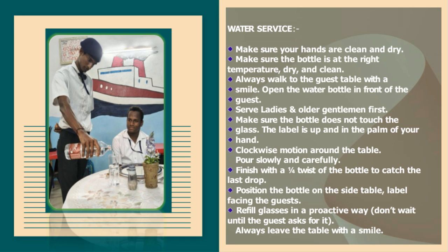When pouring, use a gentle, clockwise motion around the table to ensure even service. Pour slowly and carefully, avoiding splashes or spills. To finish, give a slight quarter twist of the bottle to catch any last drops. This shows attention to detail. After serving, position the bottle on the side table, with the label facing the guests, so it's ready for the next refill. Refilling glasses proactively is key.